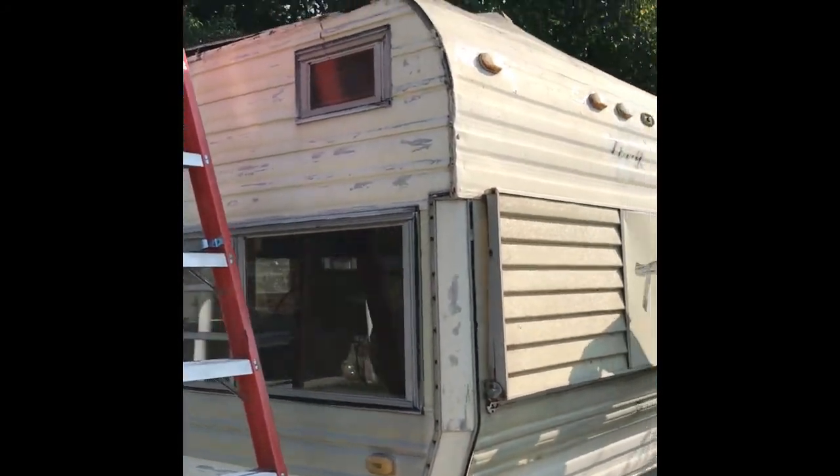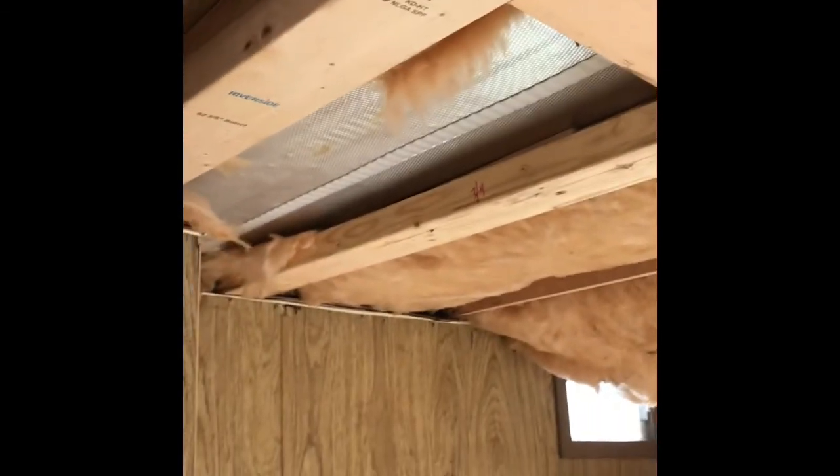This is my first attempt to post something on YouTube. I'm tackling a roof issue on a 1972 Terry travel trailer. Here's the trailer — you can see where I've started removing the roof. The guy I bought it from told me the roof didn't leak, but I told him immediately that it did.